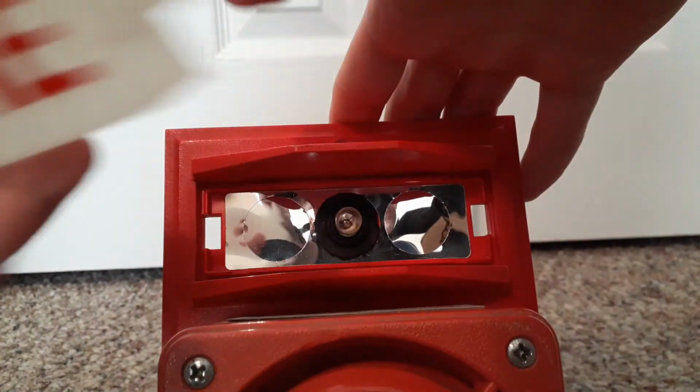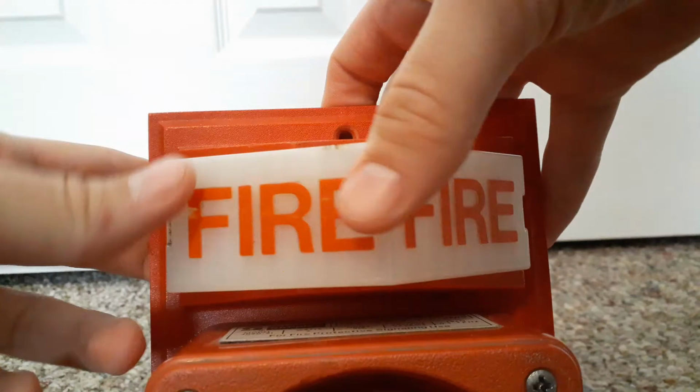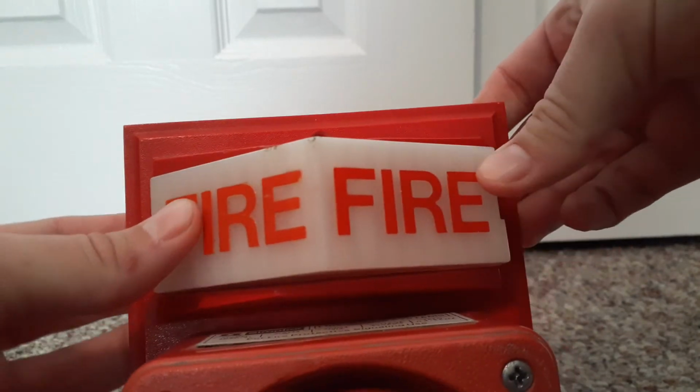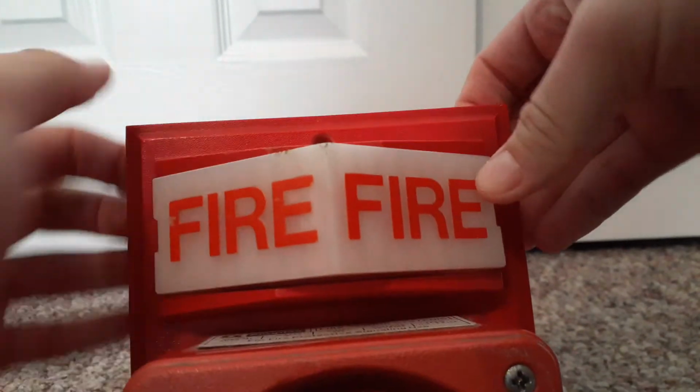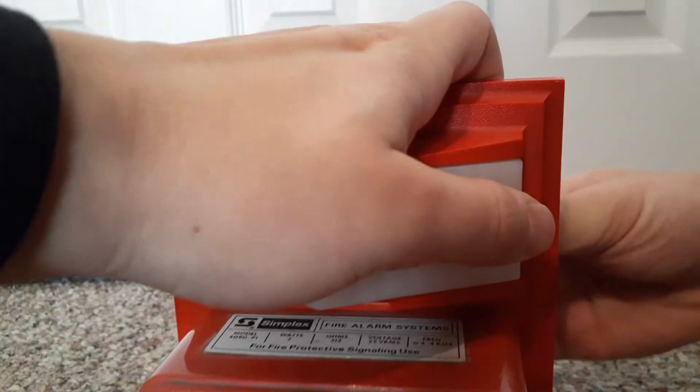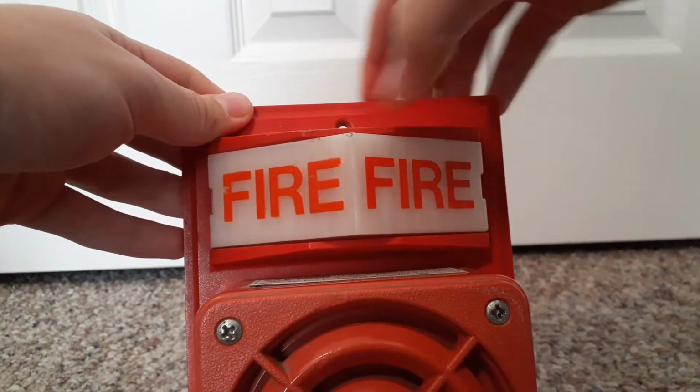And then you put the lens back on, like this. Start pushing the tabs in a little bit, and pop it back in like that. That's how you change a bulb on a single bulb model.